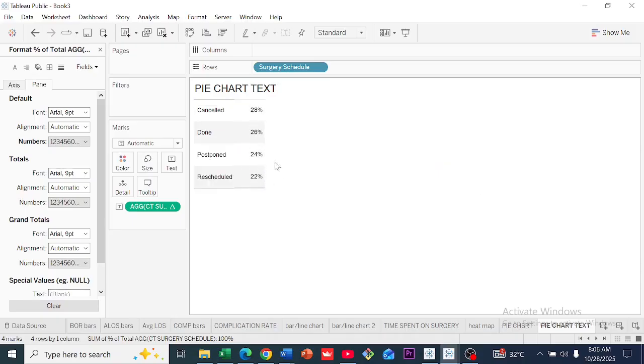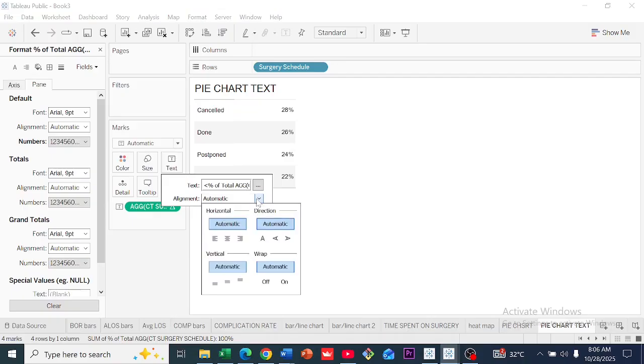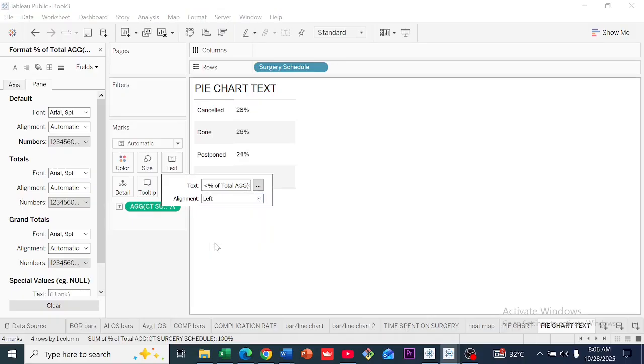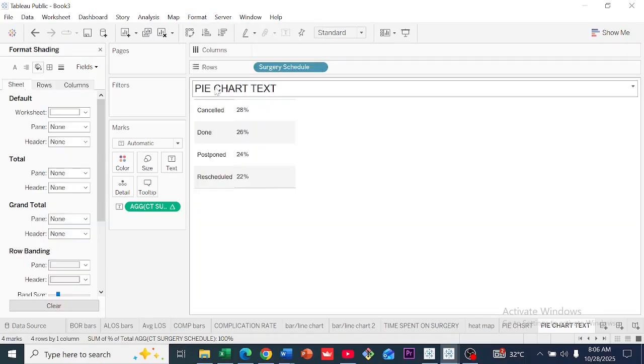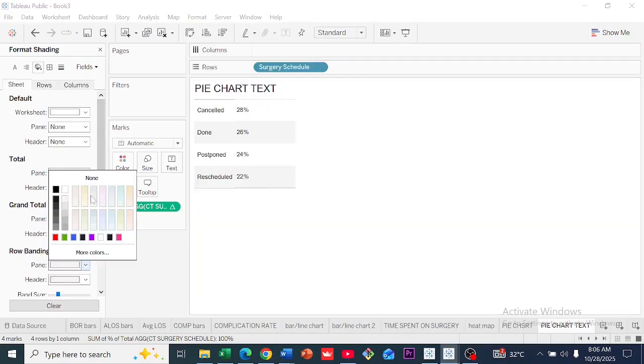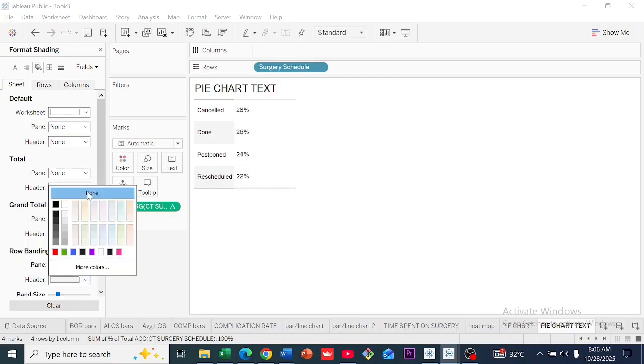Let's drag this out a bit. All right, so let's format this. Shading will be none, and the borders as well.